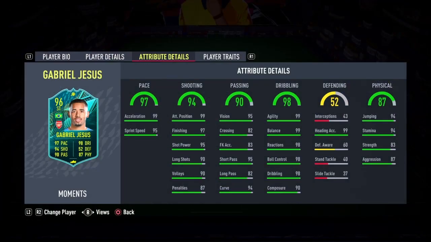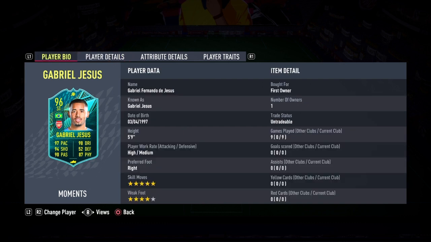And then we got Gabriel Jesus. He was an objective card you had to complete. I can't really remember too much, but yeah, used him for 9 games. He didn't really score any goals, but hey.